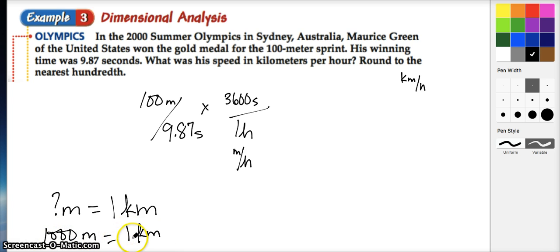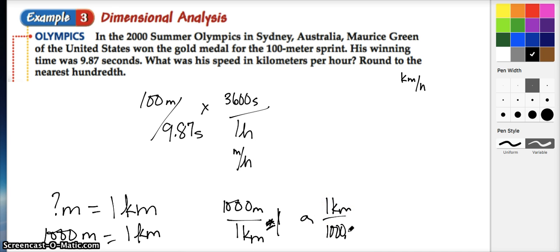1,000 meters is equal to 1 kilometer, and therefore I can write that as 1,000 meters over 1 kilometer. That's really basically the number 1. Or I could look at this as 1 kilometer over 1,000 meters. And I'm going to use this gourmet 1, is what I'll call it, to go from meters per hour to kilometers per hour. And so now I need to find out which one is going to get me where I need to go. Remember, I want to end up with kilometers at the top, so that's why I am going to choose to use this one, right? I want kilometers at the top, not meters at the top.